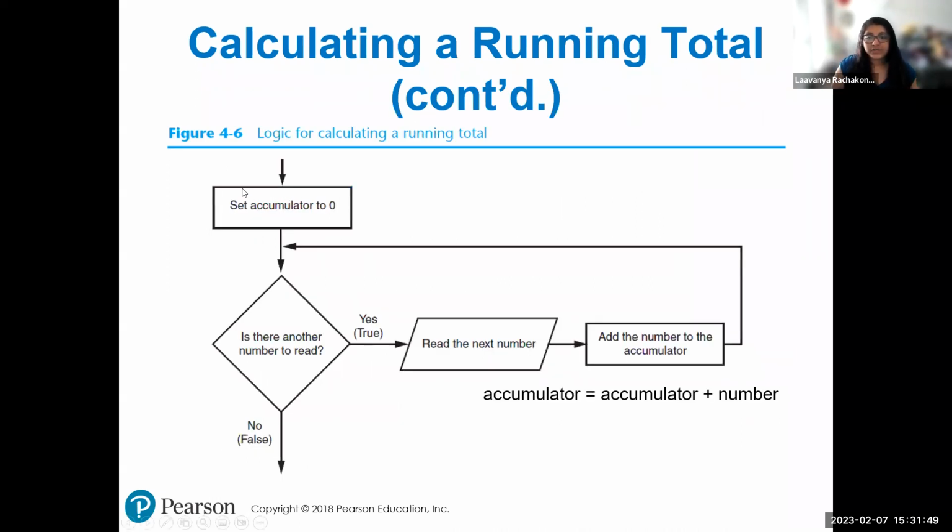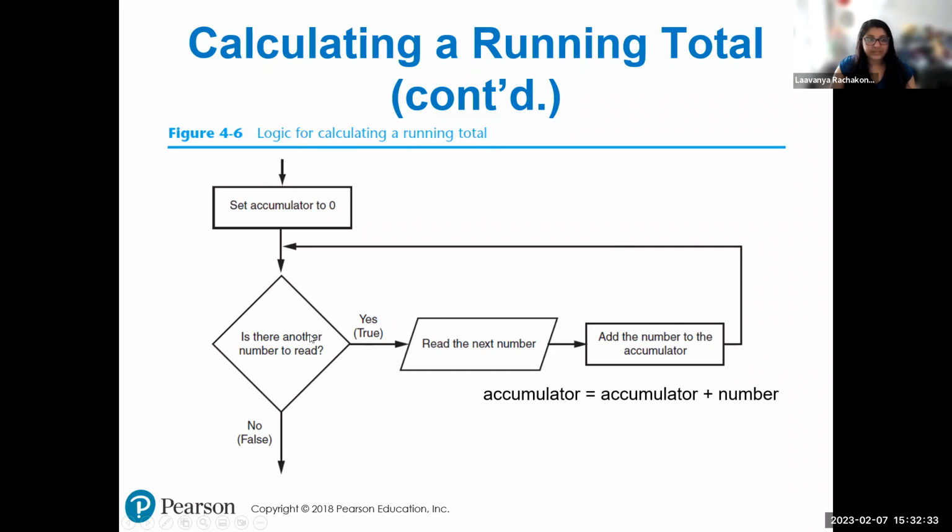Let's see. First, when you are using the accumulator variable, you must assign it to 0. This is because if you do not assign it to 0, then there is a good chance of garbage values being assigned to that accumulator. So basically, garbage in, garbage out from chapter 1. The interpreter may assign garbage values to variables which are not defined. That is the reason we are first setting the accumulator to 0. Next, you are reading another number in the series. If there is a number, then you are adding that number to your accumulator. You check again, and if there is another number, you add that to your new accumulator value.